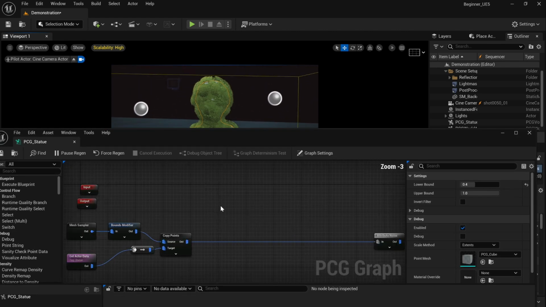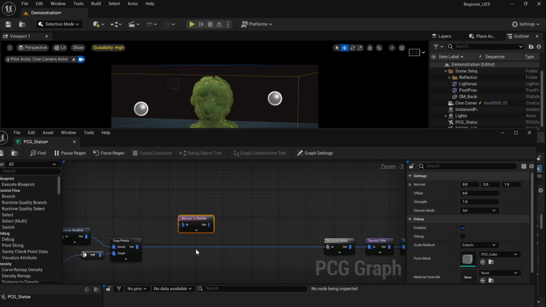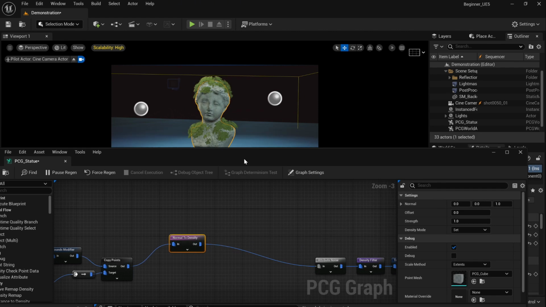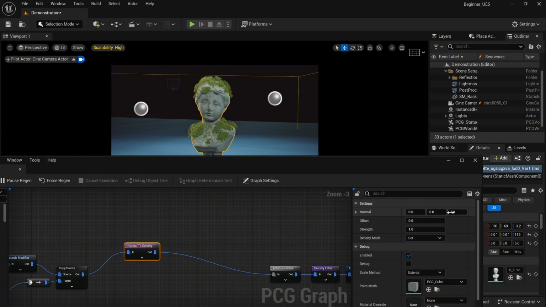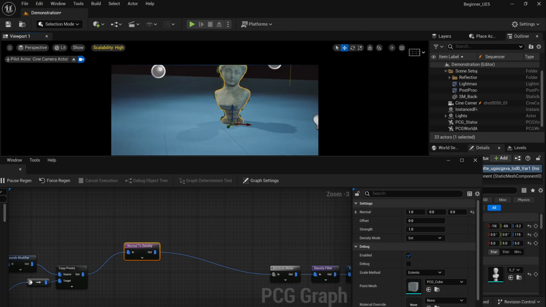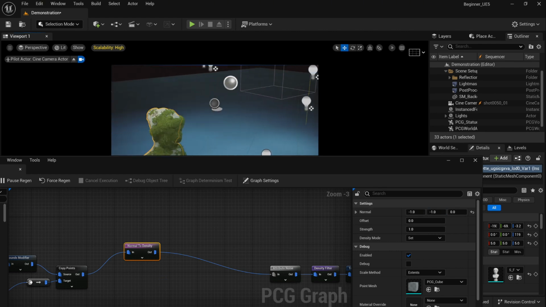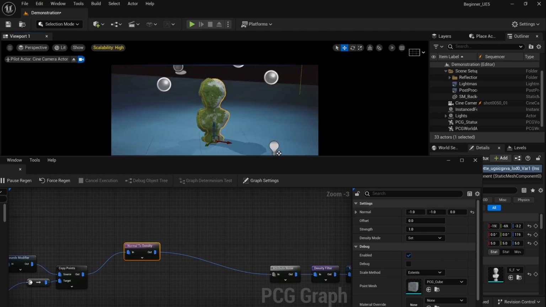However, what if you want to project the PCG only on some part of the mesh? You can use the normal to density node. Let's try this one, okay? By standard, it will have one in the z-axis, which means it will project everything on the top of the mesh, likely on the top face of the mesh. If we keep it 0 and let's say play a bit with the x-axis, you will notice difference. Like right now as well, we can control the y-axis.